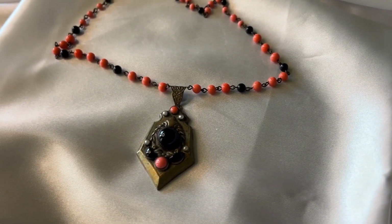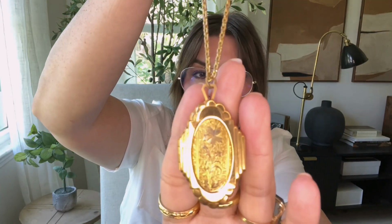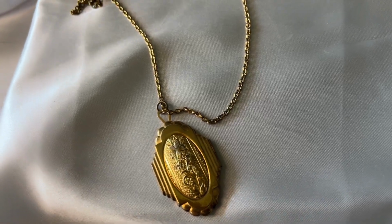So we did good with necklaces. I have quite a bit of necklaces to feature. Here is one that I picked up, another Victorian Revival with these beautiful check glass beads, orange and black glass beads. Really lovely. Fell in love with that one. Here is a Victorian necklace. This is a Victorian locket. And it's quite large. I really like this one. You can fit 2 photos inside. Now, what's funny is that I have a similar locket, but it's missing the tab. So it can just be used like a little mini picture frame. So this will be available on Friday.